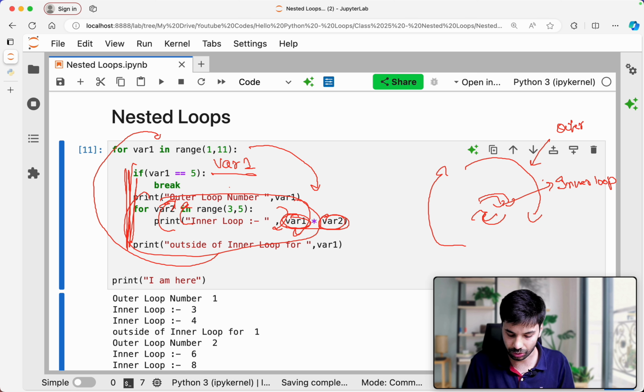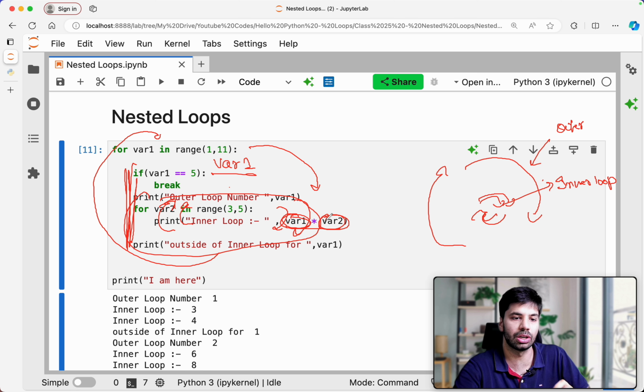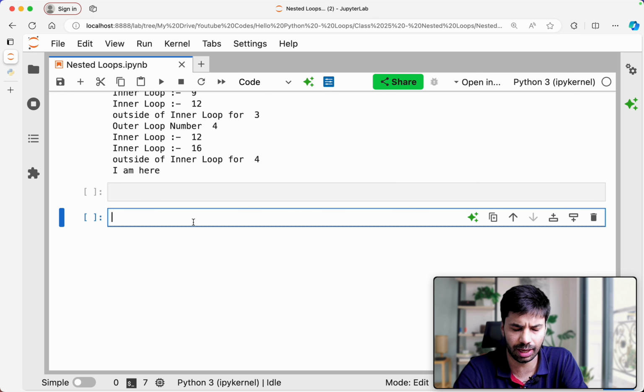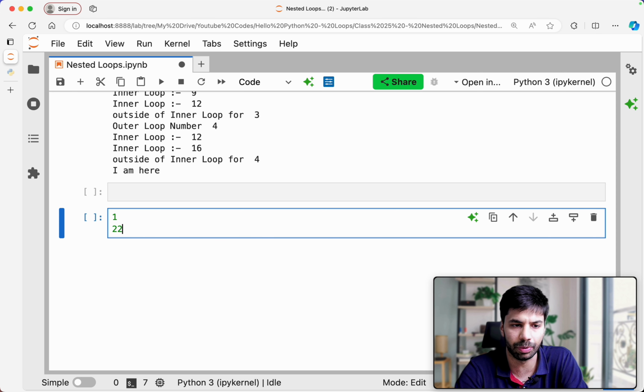Okay, so that is how the nested loop concept runs. Let me clear all these things. Maybe let us just quickly do a pattern question as well. That would be helpful for you to understand this. And again, as I said, I'm going to cover everything in a proper video.